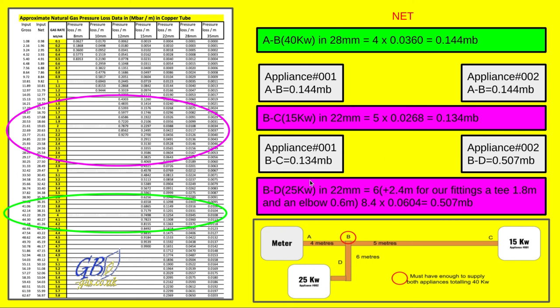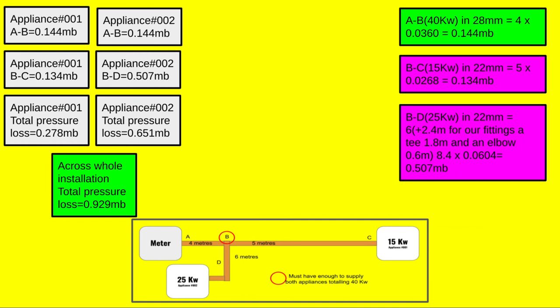So we've got 1, 2, 3, 4 pieces of information there. So we've got appliance 1, appliance 2, appliance 1 total, and appliance 2 total. So we're adding those two together. These are our 4 pieces of information.